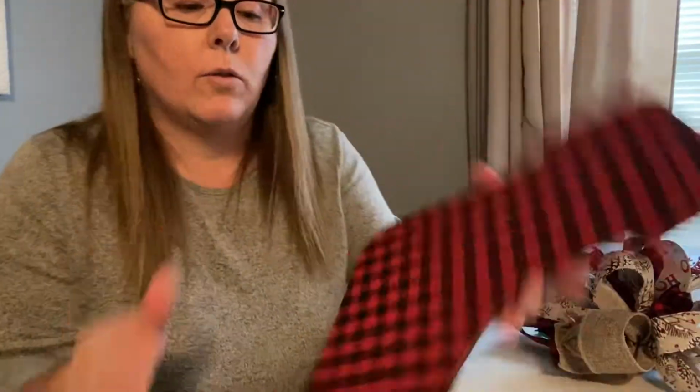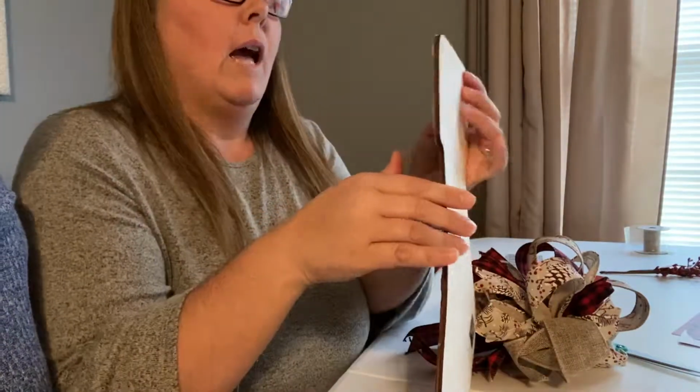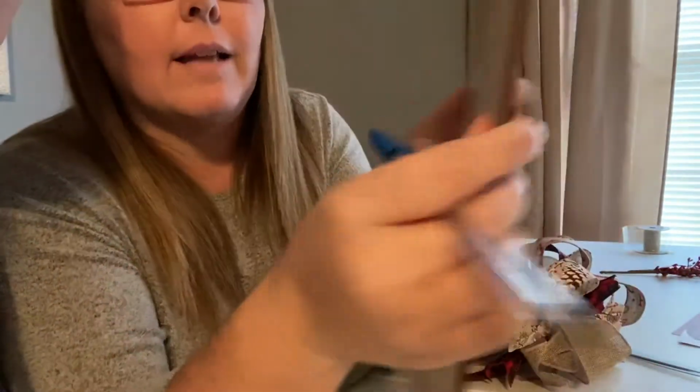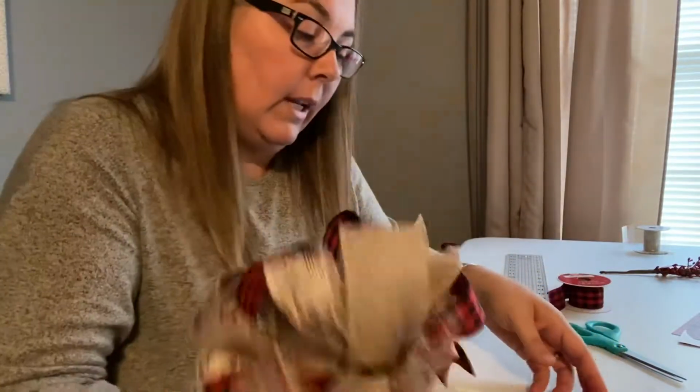Okay, so I ran over it with the Cool Shot for just a little bit. This down here at the bottom, which was the last part that I did, is still a tiny bit tacky, but up here at the top, it's actually not tacky at all. So what I'm gonna do is, actually I think where this hole was, I just took my ink pen and stuck it through the back of this hole right there, barely. I wasn't sure what I was gonna do about that hole being there, but I'm just gonna feed one end of this pipe cleaner through.